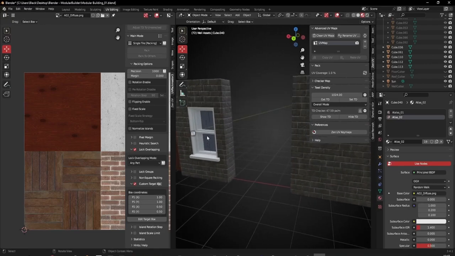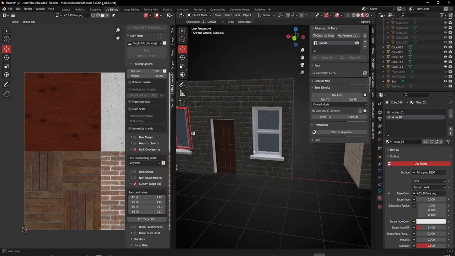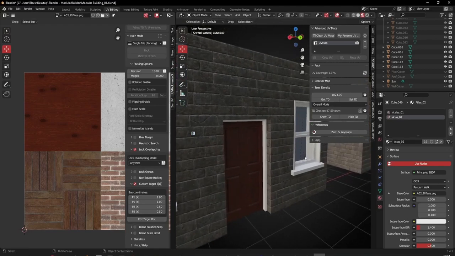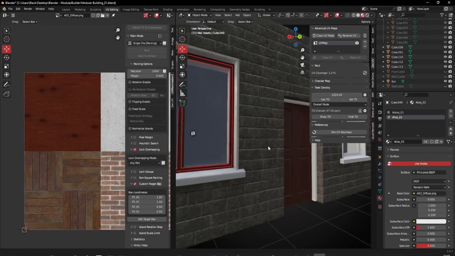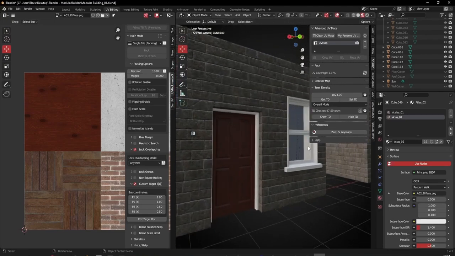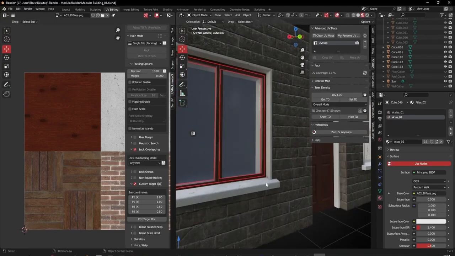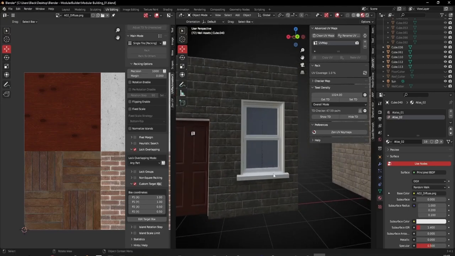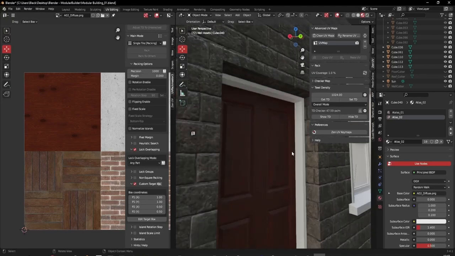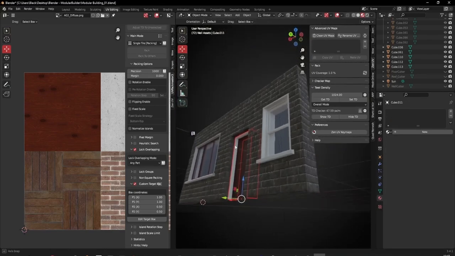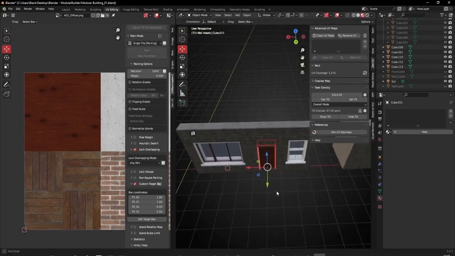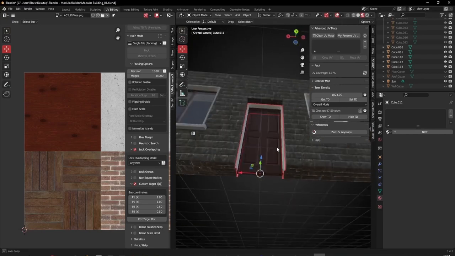Yeah, so I've got this other window to do as well, but I'll do that off camera, save a bit of time. The process is identical though. I'm just kind of cutting at the corners, aligning them on the UV, and then I will give the wood to the window frame, and the white, the painted stone, I'll give to the sill and the border. And I'll also give the stone to this piece here. So I'll get that done and we'll meet up in the next one and see where we go from there.